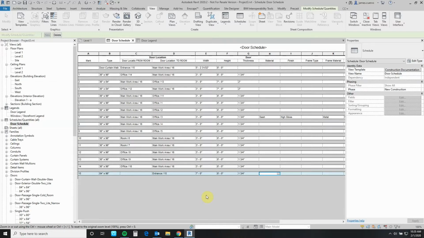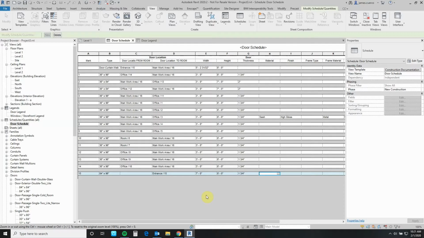Today's topic is schedule templates. Let us first ask why schedule templates. We use schedule templates as a short and easy way to show just the pertinent information of the items being scheduled in accordance to the project status in the lifespan of the project's development. We will be looking at this subject in the context of an architectural door schedule.